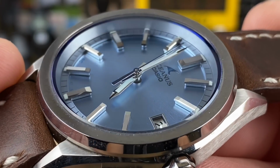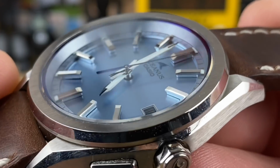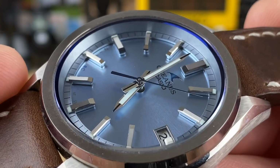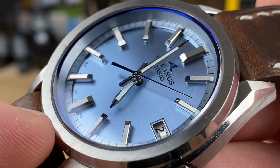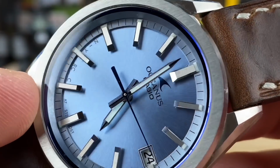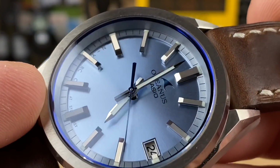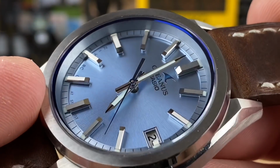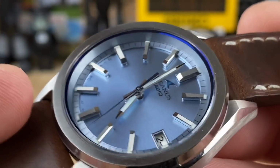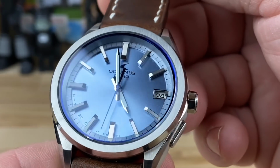You can tell those are actually attached to that chapter ring, which is then attached to the dial, because they almost hover over the dial. It looks like they're maybe pushed up against it, but I can tell they're attached to that outer chapter ring. And that's where that nice lume is done all the way around. The rest of it is all just done by light refraction. So if you look at the indices when you spin it around, the way it captures the light from the angles, the brushed and then the polished, it's super legible. And then you have a little bit fatter index at the 12 o'clock for orientation.